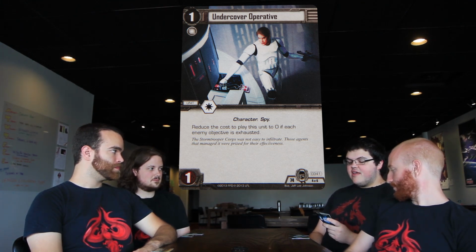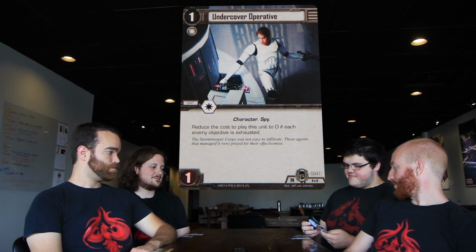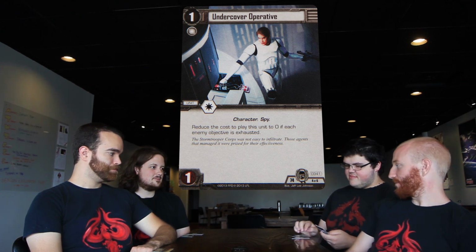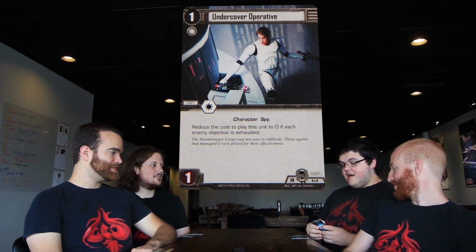It's a character and spy. You reduce the cost to play this unit to 0 if each enemy objective is exhausted. Pretty common. Nice. Going from 1 to 0 is not crazy. For what you're getting, you're better off, but it's 0, not bad. Then the next card is Smugglers Run.